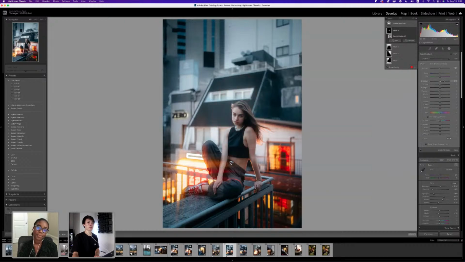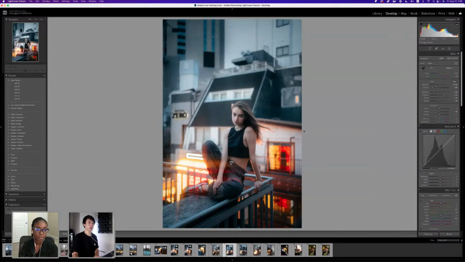It's more like an environmental portrait. Yeah, just brighten the face a bit. It's more fun just because it has the best of both worlds, if that makes sense.